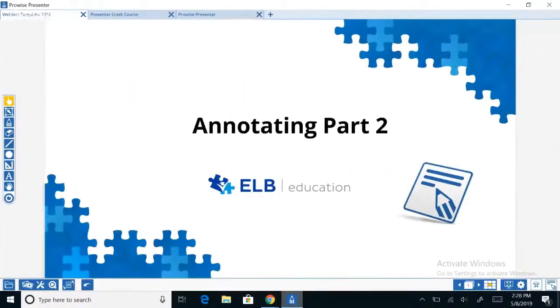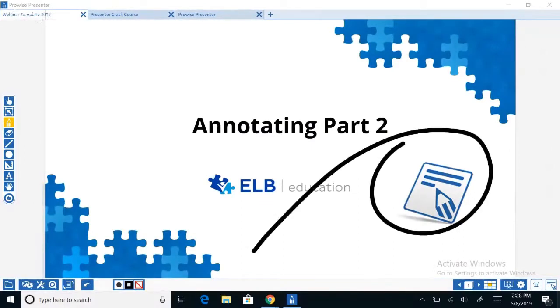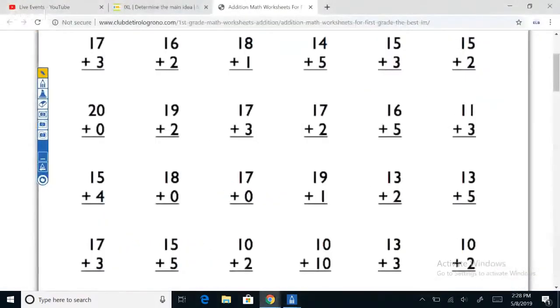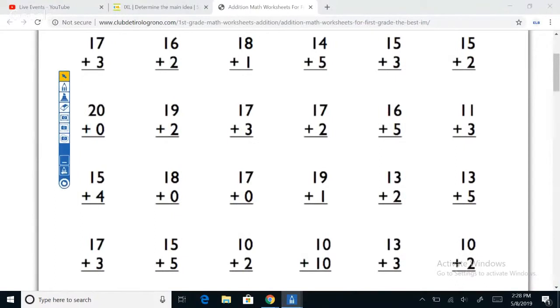So remember that to get started, we're going to be using our Annotate button, which is located here in the bottom right-hand corner. And once we tap that button, remember that Presenter minimizes, and in its place comes this lovely toolbar, which is our annotation toolbar. That shows that we're still kind of tied or tethered to Presenter in some way.